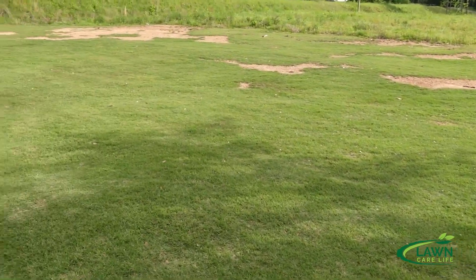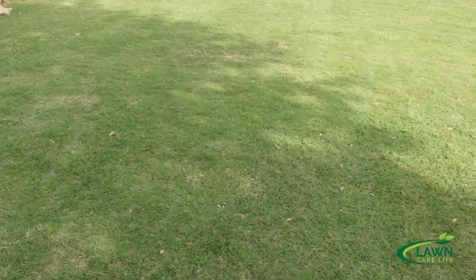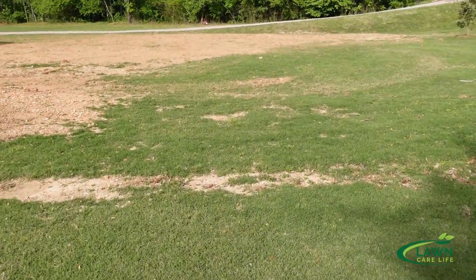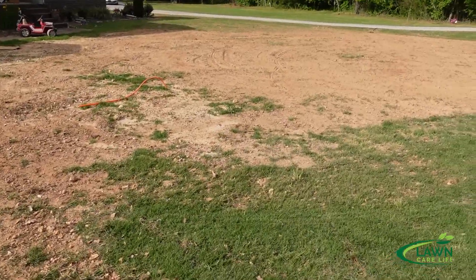Once it took root it did eventually start to spread, and last year I had almost solid grass in my front yard — it was looking great. Now you see a huge bare spot behind me; my house is under construction and that's where a septic tank was put in recently, and they messed up my yard. The half where the septic tank is is messed up; the half without a septic tank is still looking pretty good, though there are some bald spots and areas that haven't filled in yet.